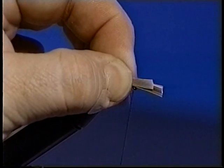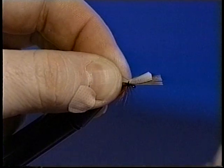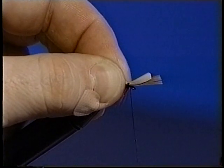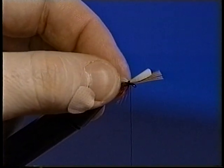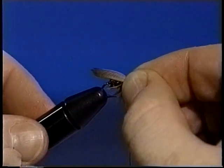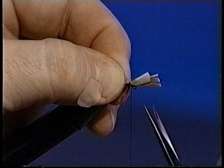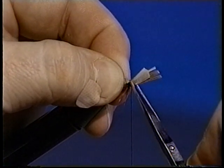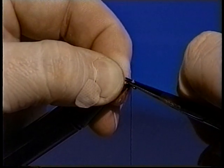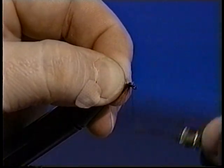Let the left hand take over and tie in the wings with several loose loop wraps. These should fall exactly at the rearmost wraps that bind down the throat. Secure the wings with a couple of tight wraps. Check the position of the wings; if they cock to one side or the other, use the butts to adjust their position. Continue to hold the wings in place as you cut off the butts. Don't try to cut them too close on the first pass — it could mess up your wings. You can finish snipping them closer after the bulk has been removed. Cover the trimmed ends with thread as you form the head.